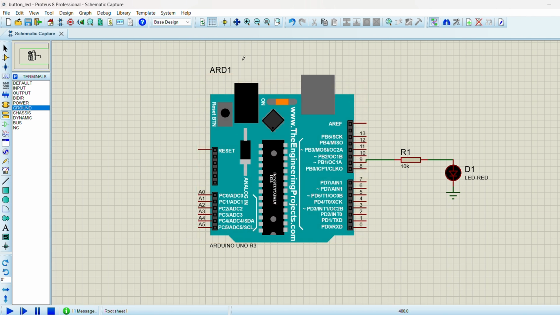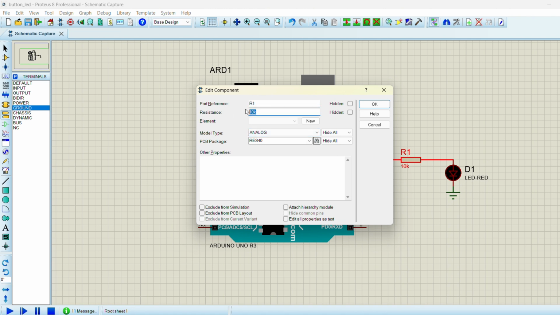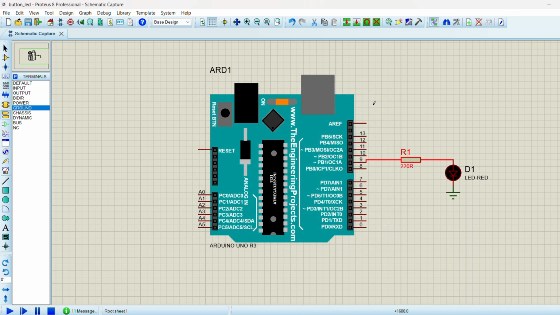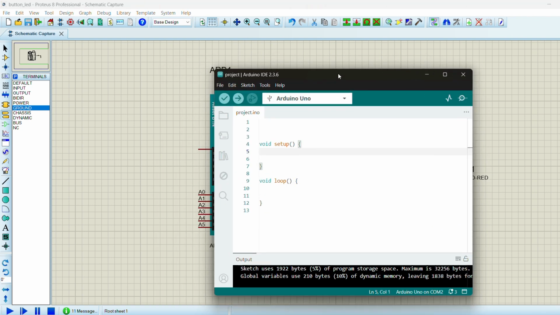We are now going to program this microcontroller so it can control the brightness of this LED. And we can configure the resistor as 220 ohms. Let us open our integrated development environment.